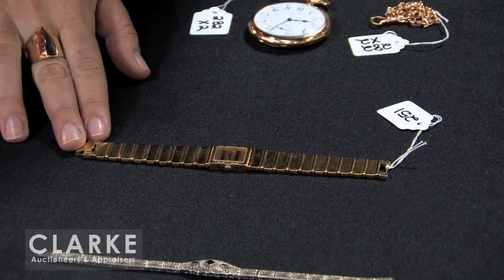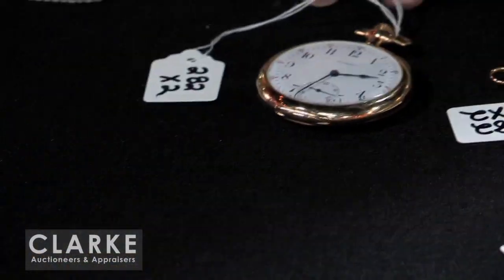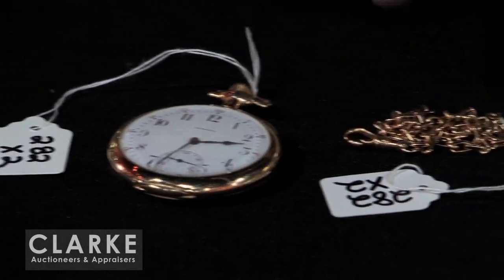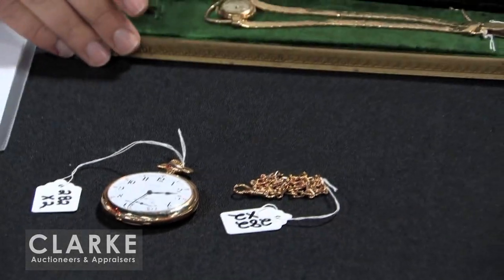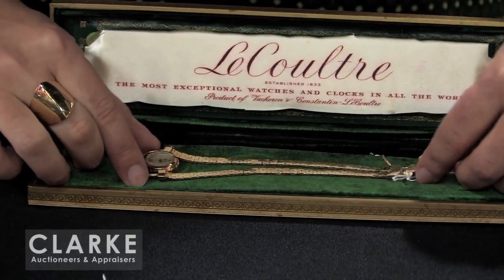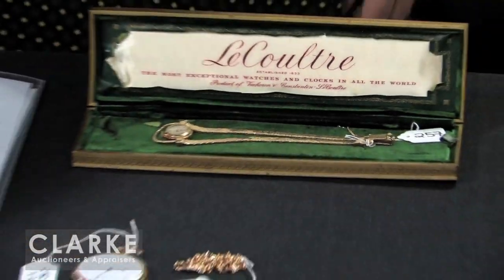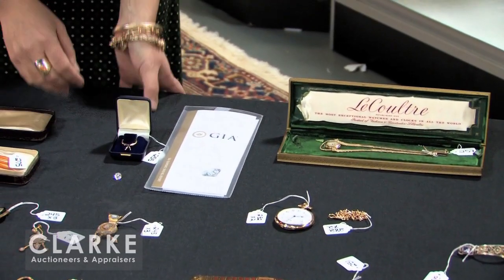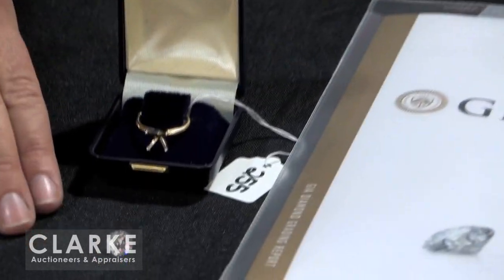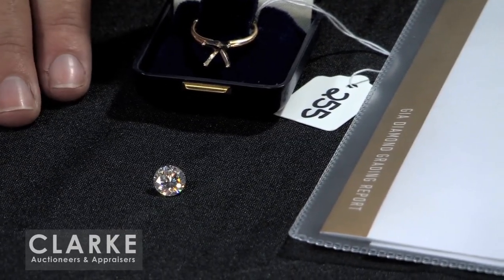Here's a 14 karat white gold filigree and sapphire bracelet. A 14 karat yellow gold women's Piaget watch — great weight and look. Also from the same Darien, Connecticut estate, a Howard and Company 14 karat open face pocket watch with the watch fob. And this is a La Cultura ladies watch in 14 karat yellow gold in the original box — a really interesting watch with images on our website showing what it looks like on. Moving on to another key lot — it just came back from GIA with a full report. It's a 3.04 round cut diamond, H in color and SI1 clarity, estimated at 15 to 25,000.